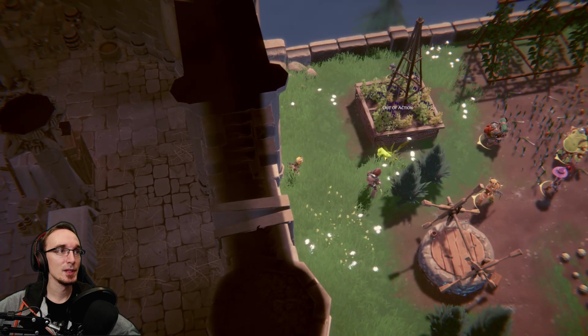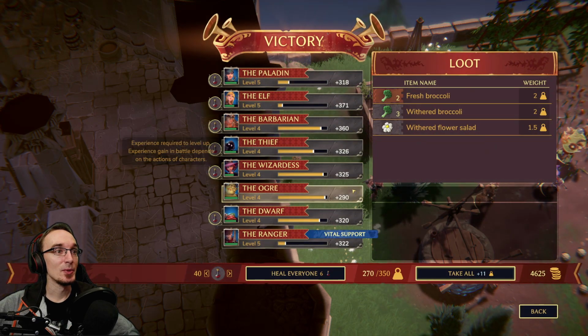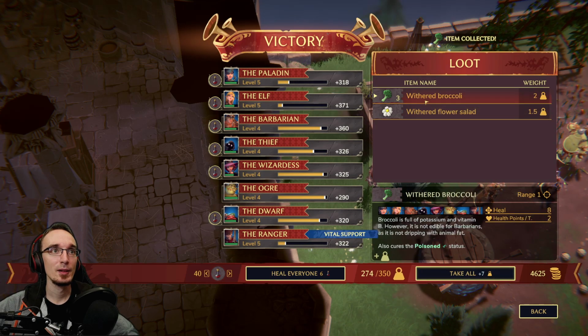Ta-da! Did it. Alright. Good job, everyone. No one got a level, but that's fine. We got fresh broccoli. Cures poison status and heals and gives health points per turn. Nice. Withered broccoli. Also, does basically the same. Okay.